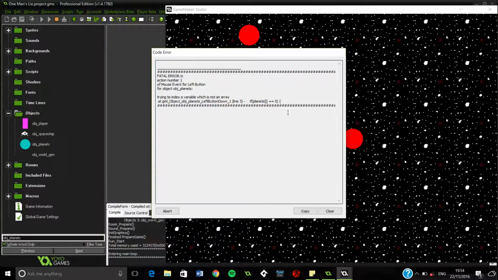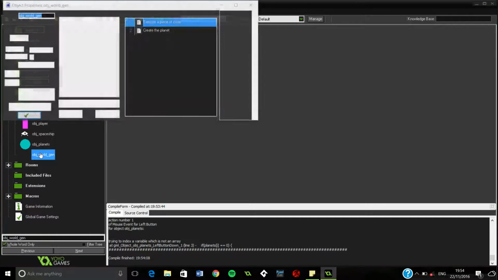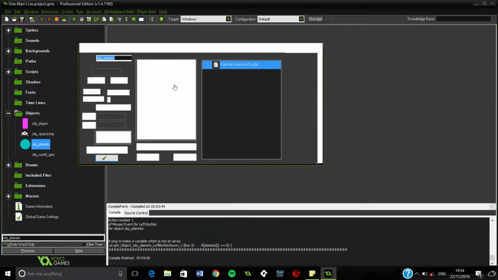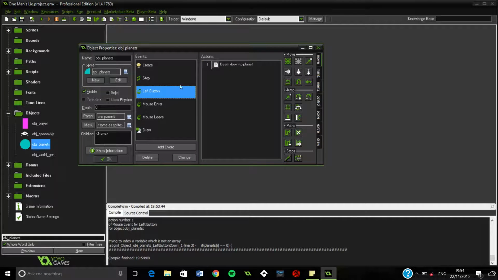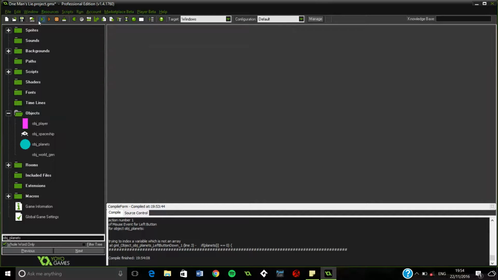Right. So trying to index. Hang on a minute. I forgot. We're not using an array, are we? We're using a DS grid. So this needs to be, it's going left button, this right here, this needs to be 0. That needs to be 0. Okay, now let's give that a go.